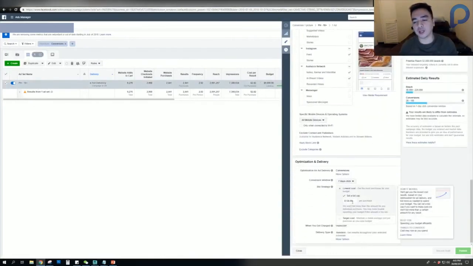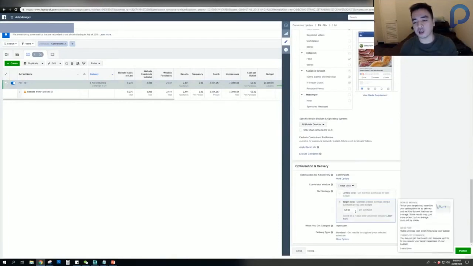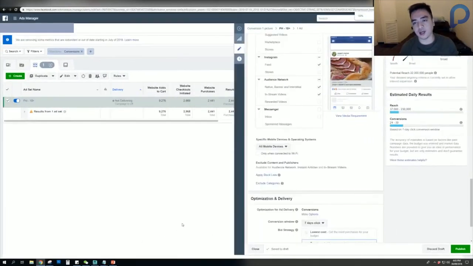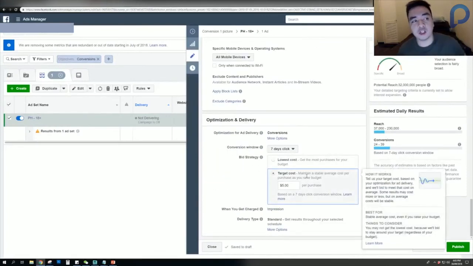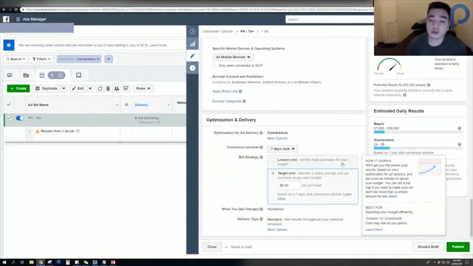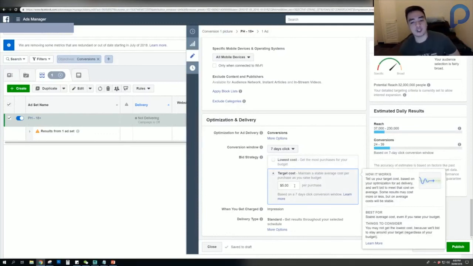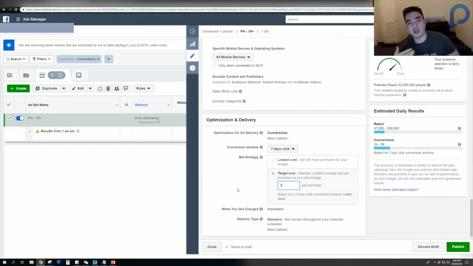This one, we're setting a cap of 130. You can also go for target cost. Target cost is average bid. Supposedly, I have data that for 1,000 purchases, my CPP is around maybe $3. Now I can tell Facebook, hey Facebook, my target cost is $3. However, this will not spend.